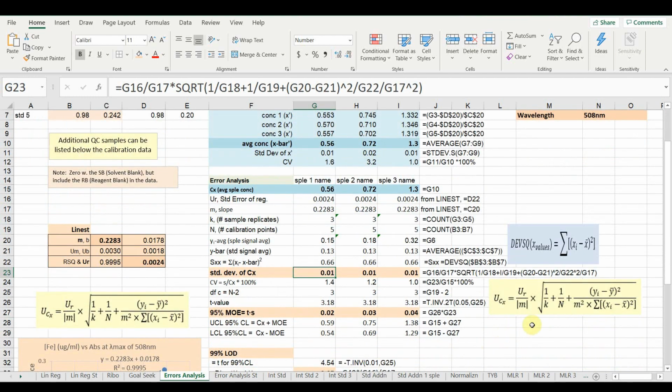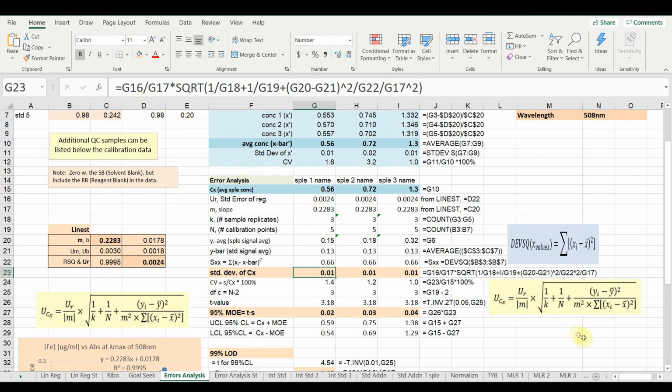And again, we'll be using this formula. Now, having laid it out as we have, look how easy this is to type in. I want to first just direct you to the sequence of the cell addresses. Note with me, G16, G17, G18, G19, G20, G21, G22, and then we refer back to the slope again, G17. So we just have to work our way down the column. Follow with me if you would.